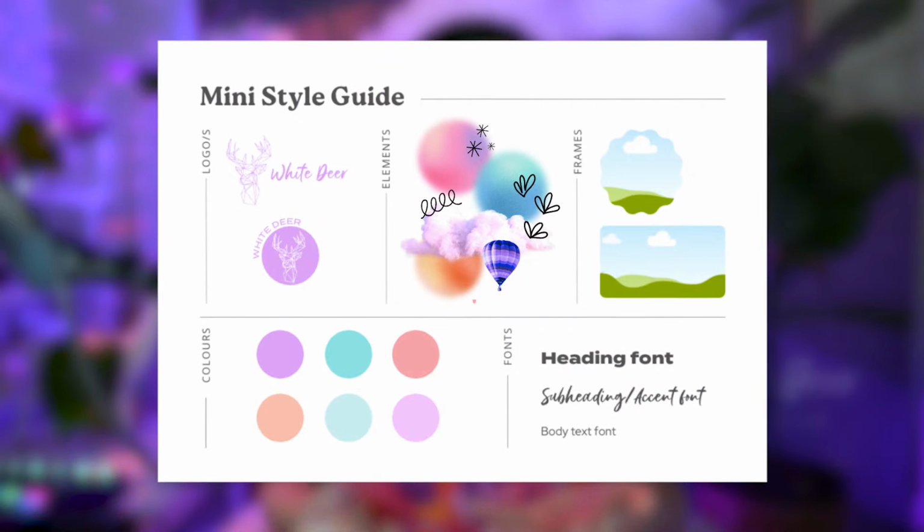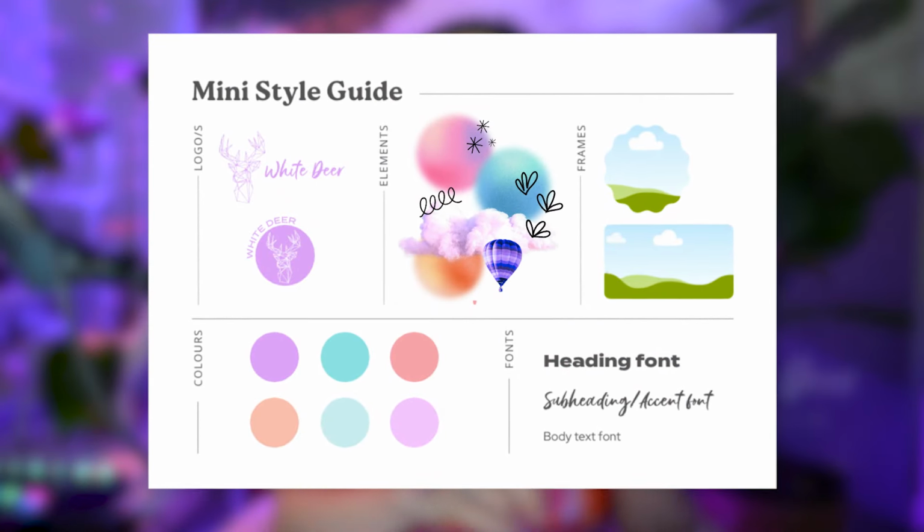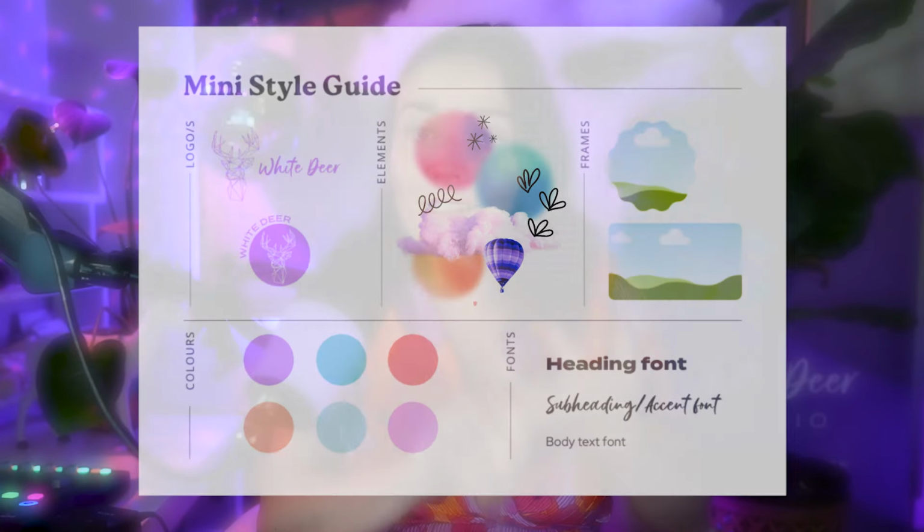So for you as a business, you need to have a consistent brand that you can use for your social media templates. So think through: what are my brand fonts? What are my brand colors? What is my brand style? And what's my overall brand vibe? And then use that consistently. So knowing that first is really important.